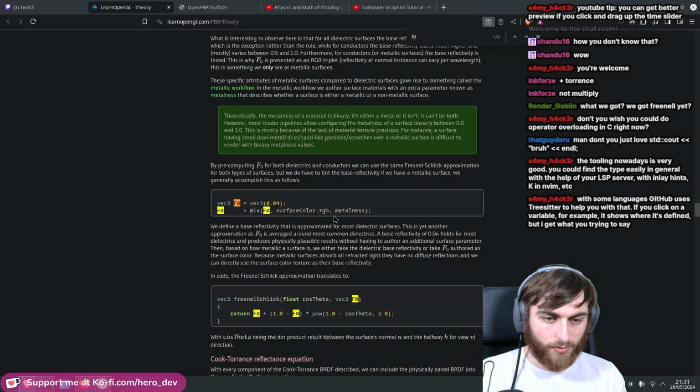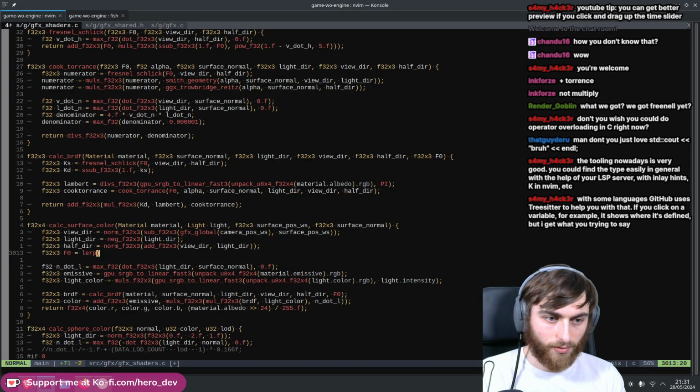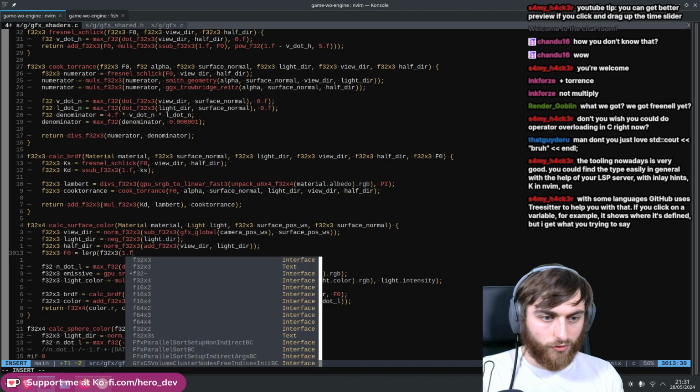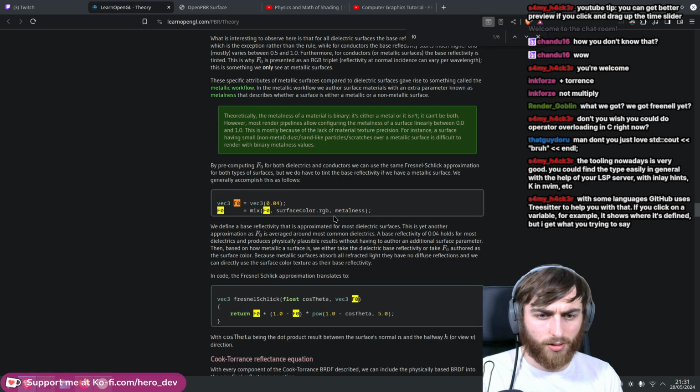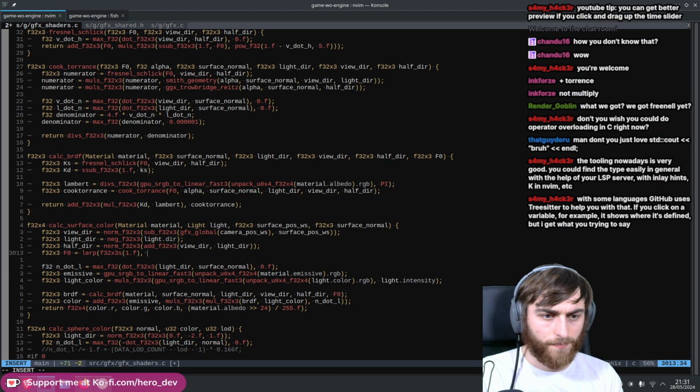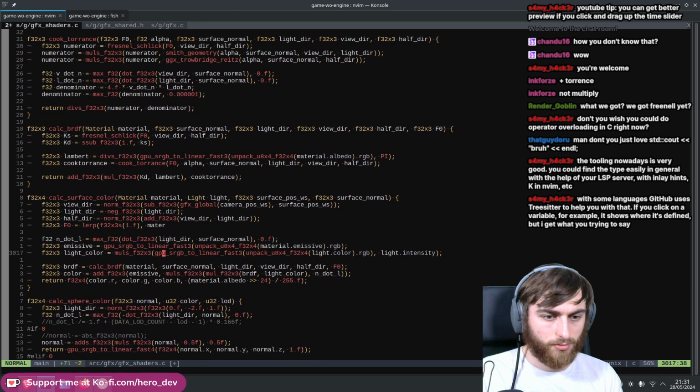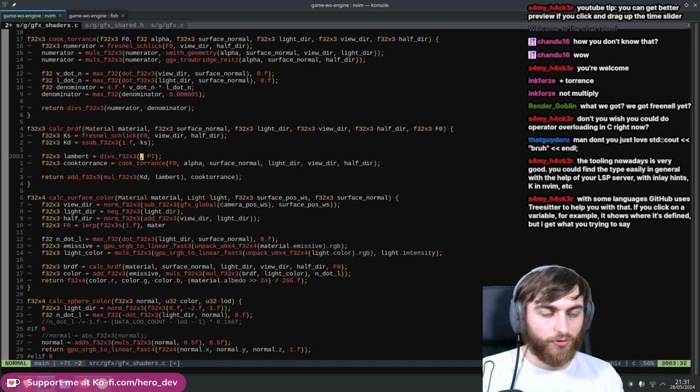I didn't mean spherical lerp. I meant a scalar as the first argument. Then surface color. There's material albedo. Should probably unpack that. Yeah, maybe we should just have these all unpacked.